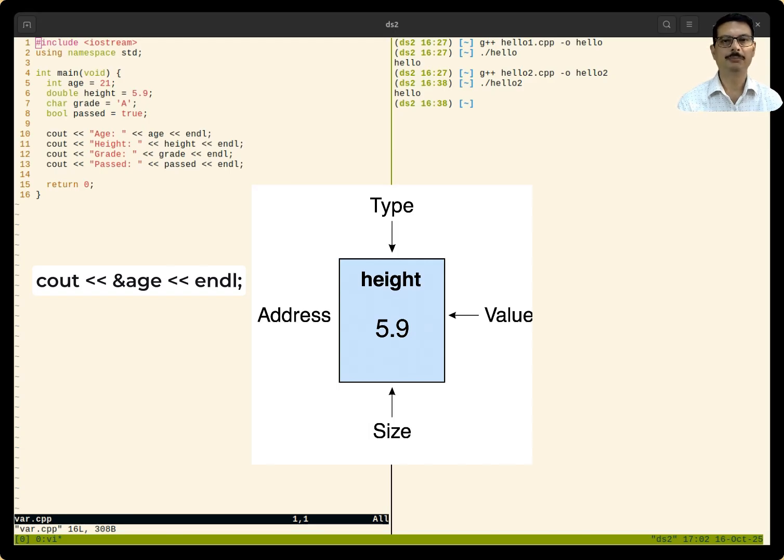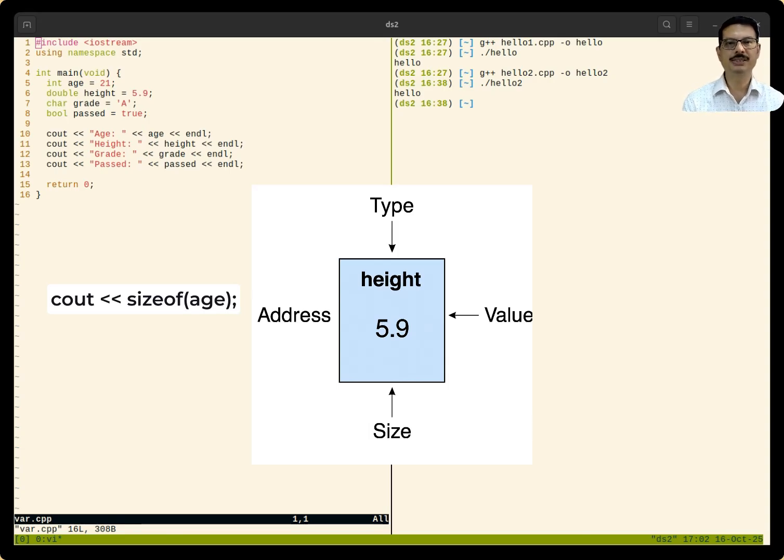And here is an example. The third thing with a variable is memory usage, which is the size. The data type determines how much memory is reserved. For example, if you want to know the memory used by age, you can print it. The fourth thing that is associated with a variable is value, the actual data stored, like 21 in age. And then you have scope. So within which part of the program you can access a variable, which is typically identified by the block structure.